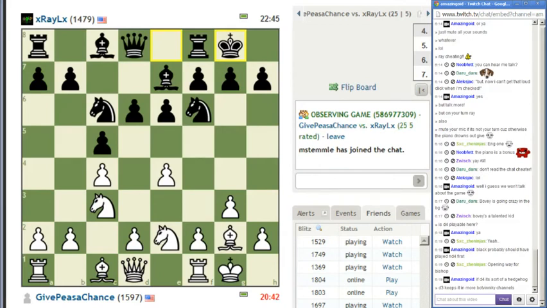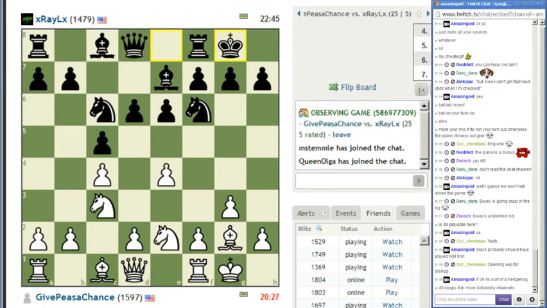So I kind of like f4. He can't really make use of the open diagonal I have, because his bishop's on the wrong diagonal, and he has a hard time actually getting to the open side over here. So I'm gonna opt with f4. Okay.